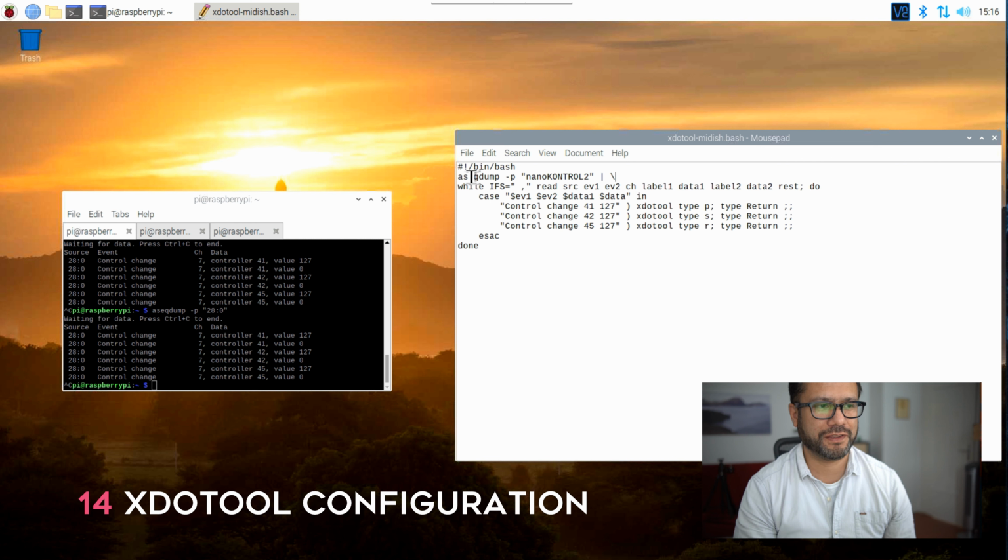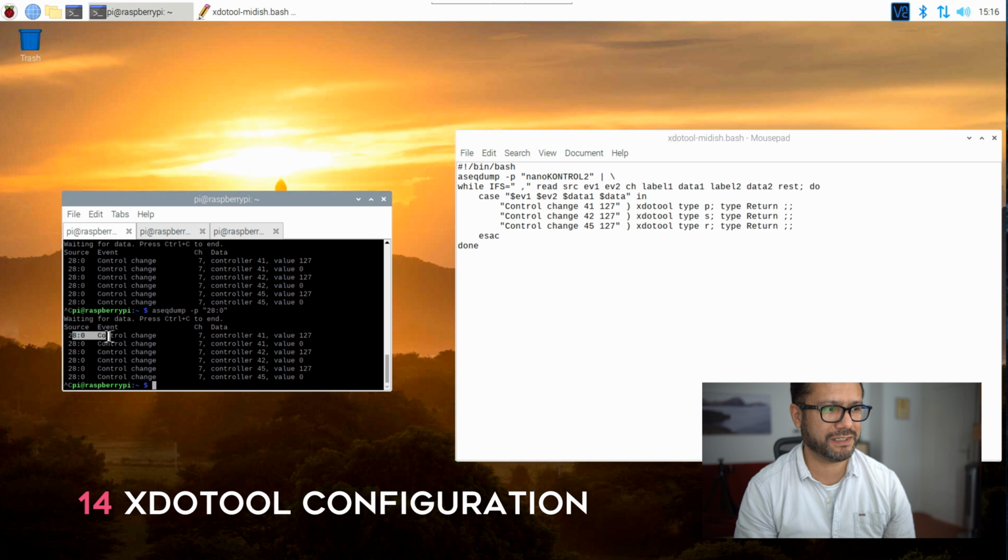This will catch the output of this dump here and then read what's going on. So for example, if you press the play button, this aseqdump program will print this line onto the screen. So it's 28, control change on channel 7, controller 41, value 127. Now you tell this script to read this prompt and to read the source, event 1, event 2, channel, label, and so on.